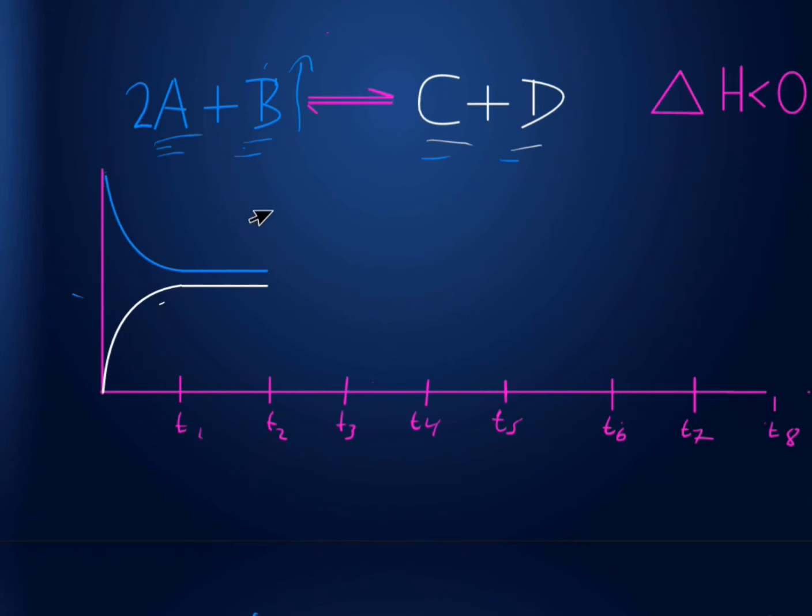Let me try and explain it well. This is a reactant of the forward reaction. Therefore, there is going to be a sharp increase in the forward reaction. If this was a reactant of the reverse reaction, there would be a sharp increase in the reverse reaction. So all you have to do is, if there is an increase in concentration of something, find out which reaction it is a reactant of. This is a reactant of the forward reaction, so there's going to be a sharp rise in the forward reaction.